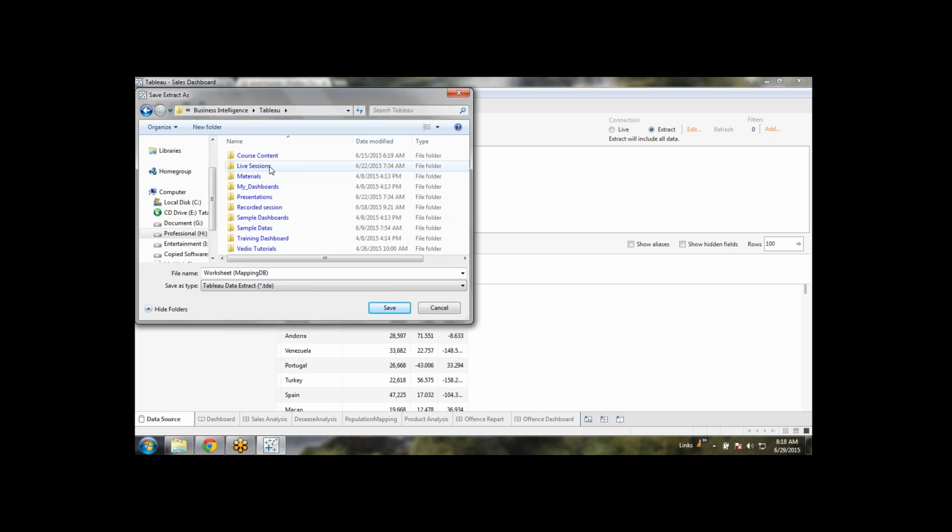In the data sources, it would be the worksheet mapping DB. I can change it to anything else.